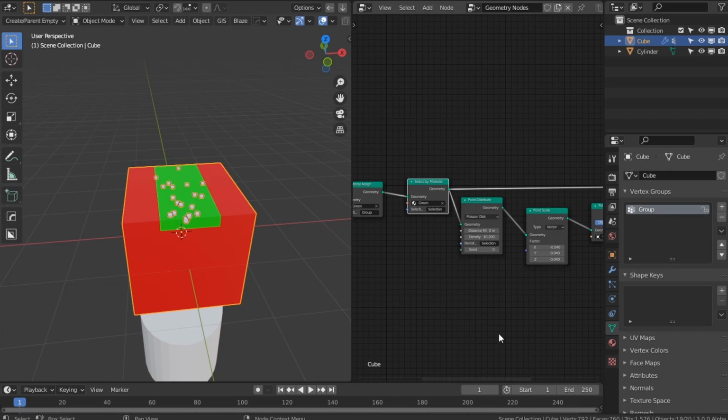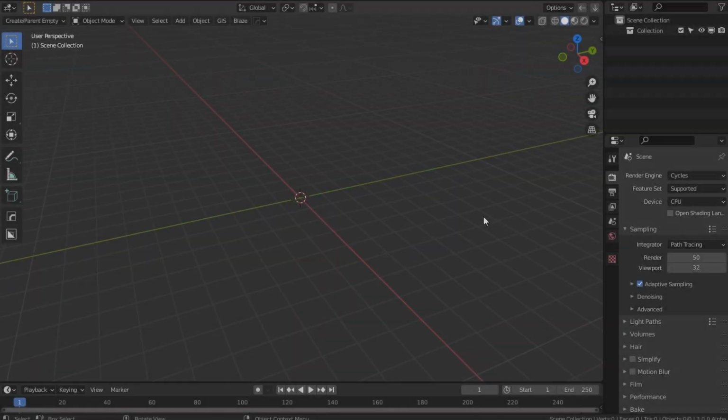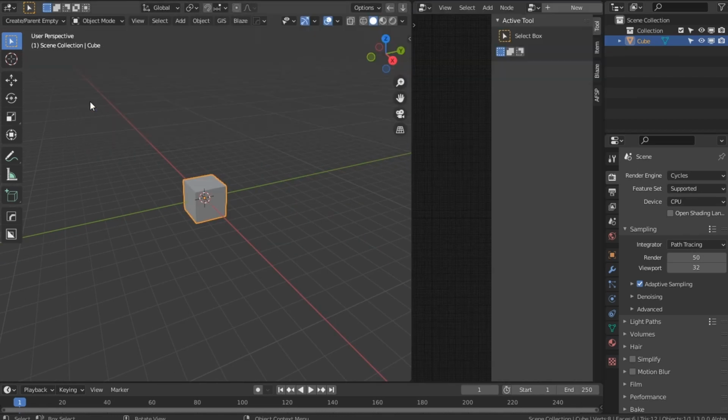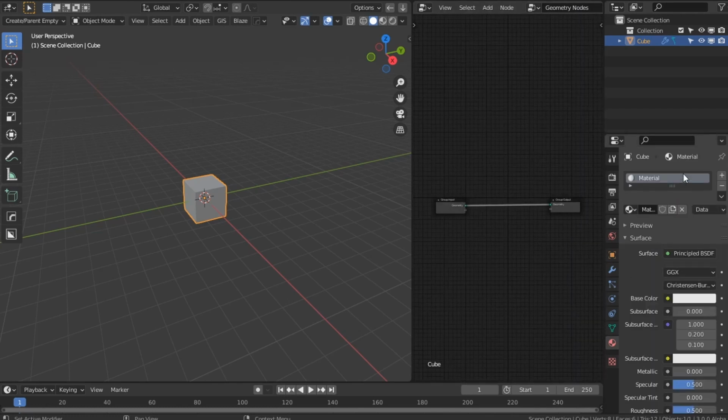So now let's get to something a bit more complicated. Alright guys, so we're gonna start by making something a little bit more complicated. So we're gonna bring in our cube, we're gonna go into geometry nodes, add it in, create our material.